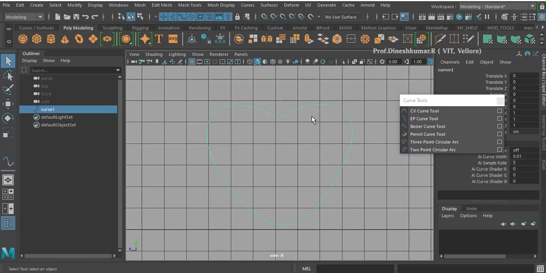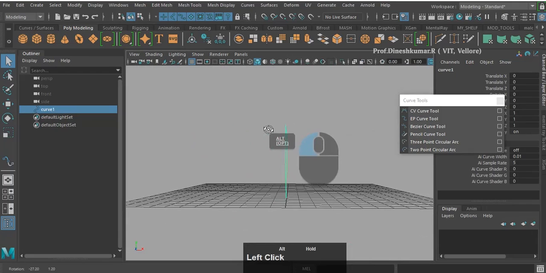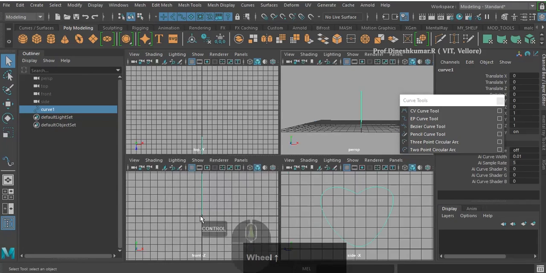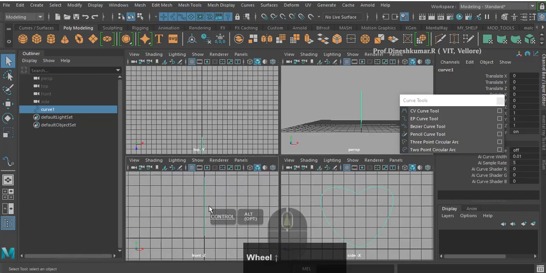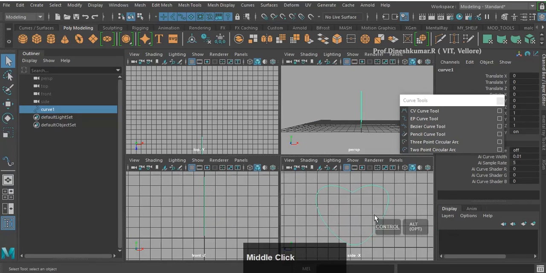If it is a closed curve, and when you go to the perspective mode, you could see it is a straight one, you could also see it from the front view. It is a straight curve. There's no shapes. There's no flexibility. If the curve is not a straight one, then you can't get the output which we are going to discuss now.